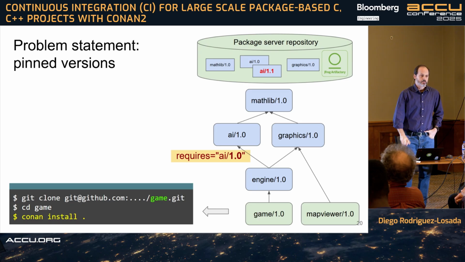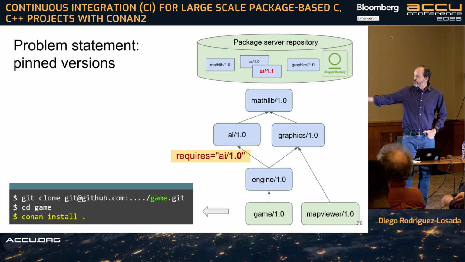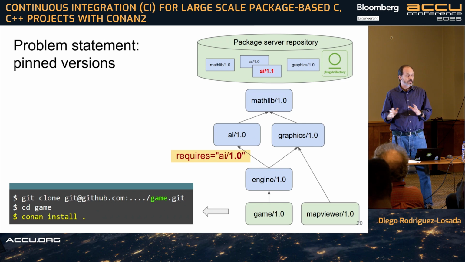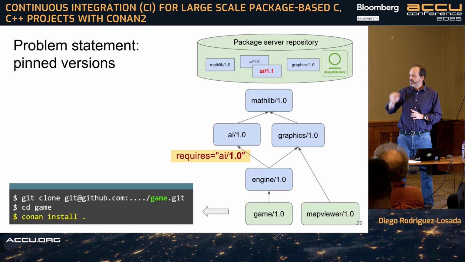Two things can happen. If our dependency graph pins version requirements, in this case, for example, the engine package requires a pinned version to AI, then that's perfectly fine. Why? Because a developer, my colleague, can be cloning the game, installing, and they can perfectly work in game because my recently created AI 1.1 package will not be affecting them at all.